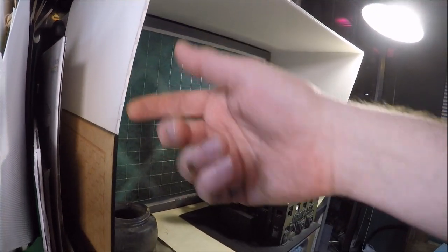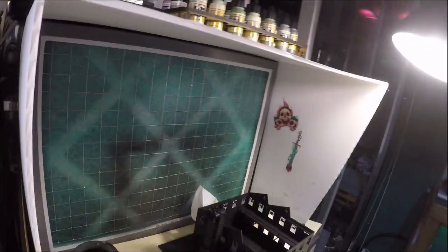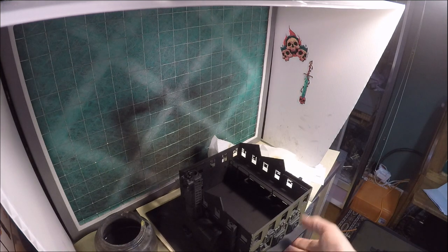And then this is the internal extractor. In fact, I need to bring it up by about a foot because I'm ducking in underneath this to do the airbrushing. It's not great. So, as you set your rig up like this, you have to fiddle about a bit. But it's not bad, I've got enough room in there to get in with the building, but if I had this up about another foot, it would probably help me out. Right, so actually that reminds me, I need to get that paint out of there quick.